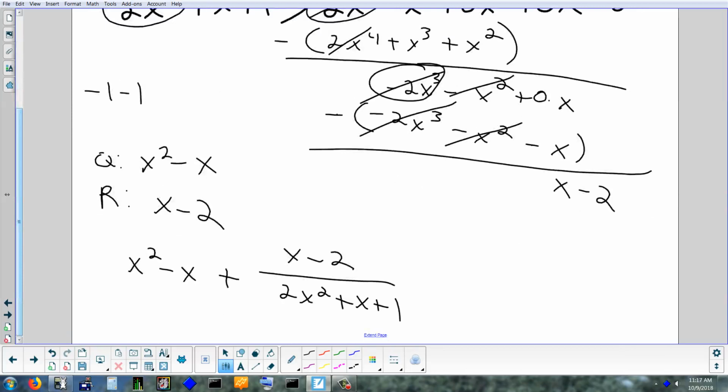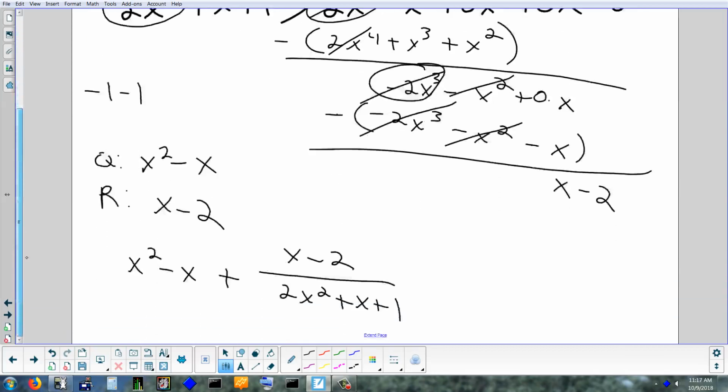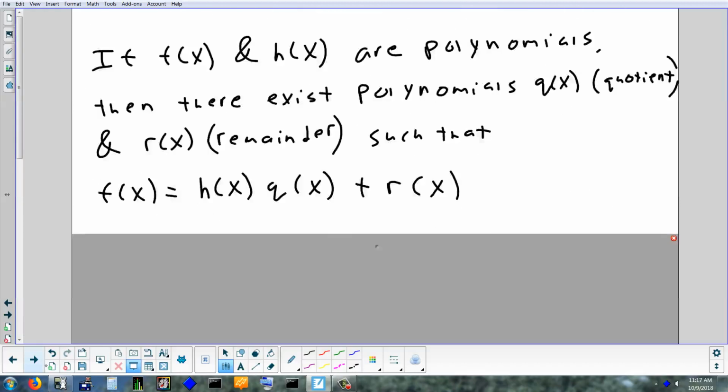So if you type it in correctly and use parentheses, what we have right here and the original problem should look exactly the same. If they don't, then it could be one of two things. You could have made a mistake with parentheses like I did on the first one, so double check that. Or your answer that you got is just wrong. Okay, one of those two. Any questions on that one? So far we haven't had any that come out really nice. We haven't gotten any remainder of zero, which means what's on the outside here is not a factor of what's on the inside. Hopefully we will get some zeros at some point.